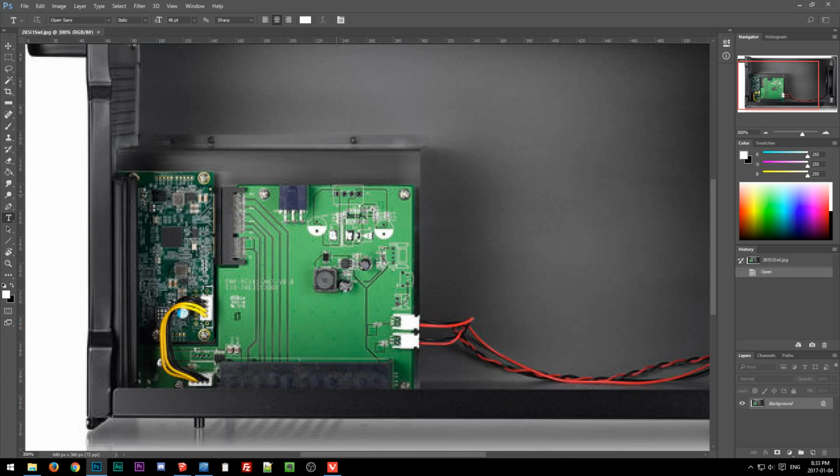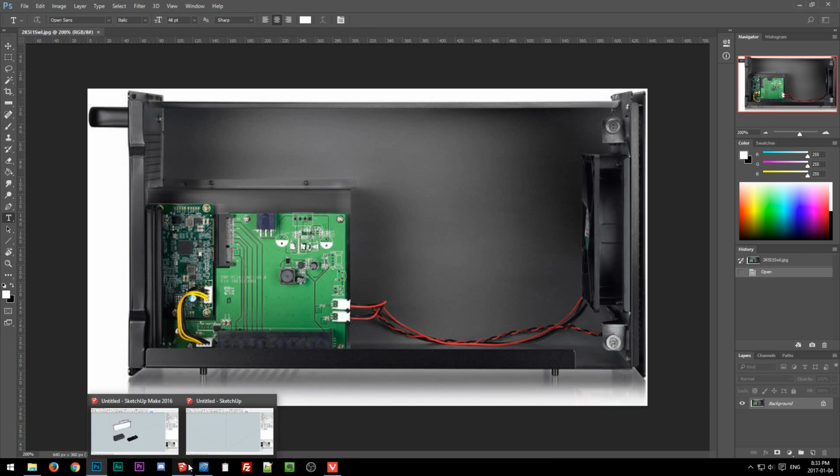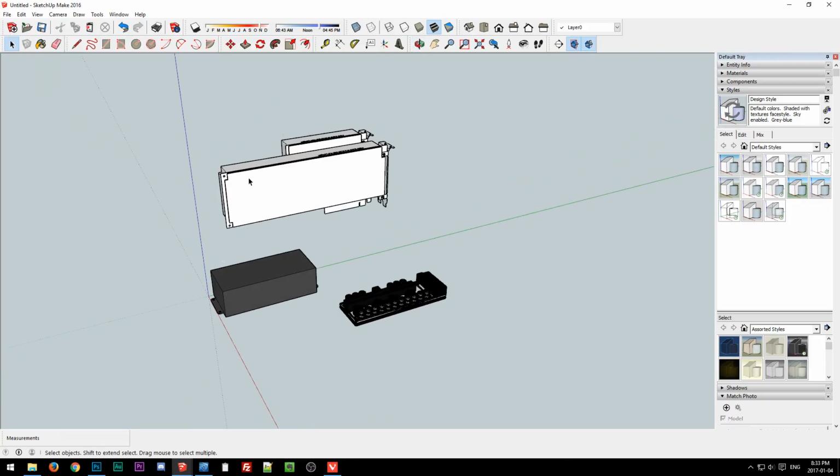But anyway, the thing with what I'm about to do is I'm going to try to tease out the rough dimensions of this circuit board just from this picture. So the thing with doing that is you have to have at least one component or element in the image that's within the same plane that you know the dimensions of. In this case, we know the dimensions of this Molex Minifit Junior 6-pin connector, because it's what's used on video cards. And of course, the simplified model is too simplified and does not have it.